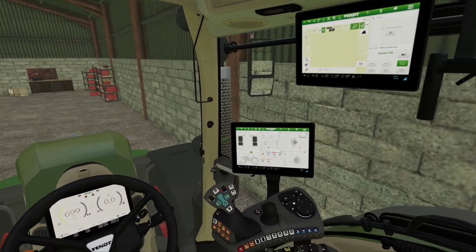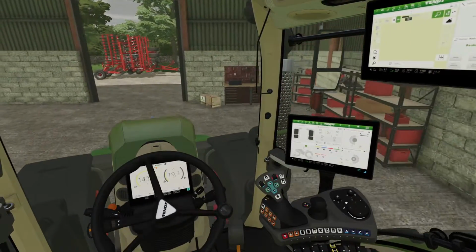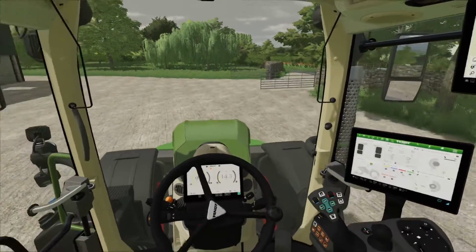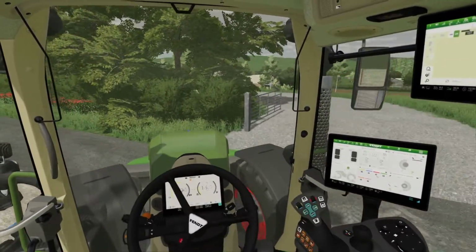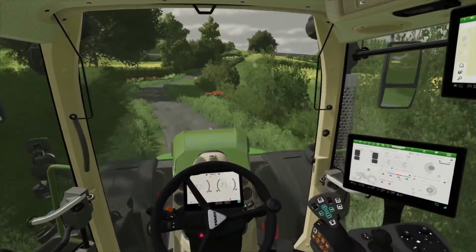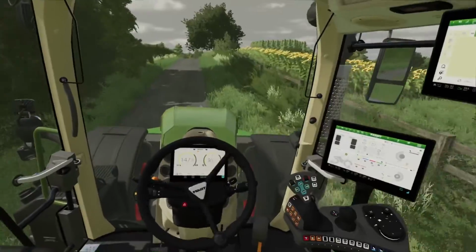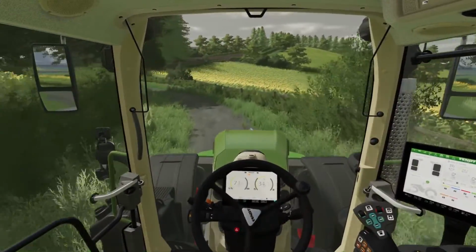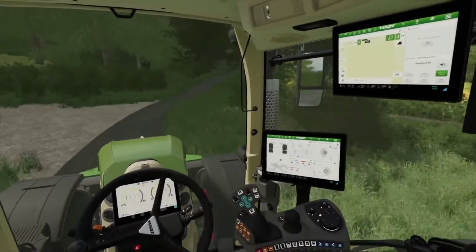It's got both the displays in it. Use this to have a quick look at the new fields. Hopefully the sunflowers will make a good premium. Not quite sure why he wants sold with crop. So we've got one on the right, that one on the left, another one on the right, followed by yet another one. Basically at the minute, if you see a field of sunflowers, they now belong to us.